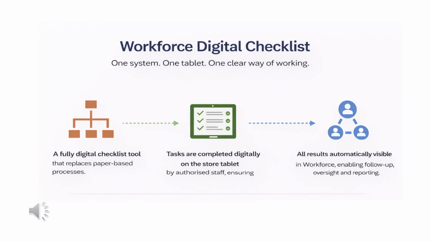Workforce provides us with excellent tools that allow us to move checklists into the system and create new ones that genuinely support your operational work and day-to-day activities in the store. Checklists are completed and ticked off by authorized users directly in the system. As tasks are completed, results are immediately visible in Workforce. In the following slides, we will show how this process works in practice.